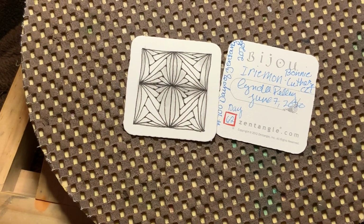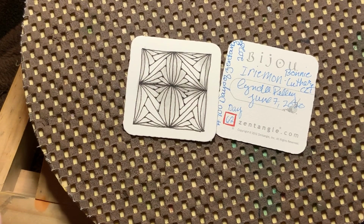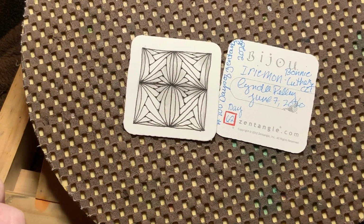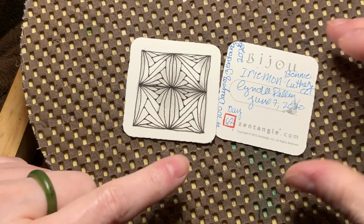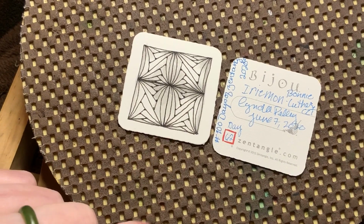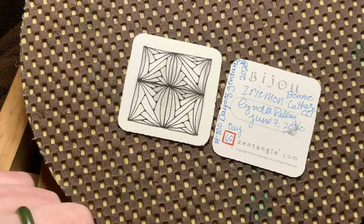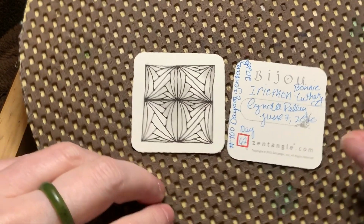Today's tangle is going to be IRIEMON. It is by Bonnie CZT, and it is a very closely related tangle to the Zentangle original tangle Betweed, and that is Betweed with a D on the end.